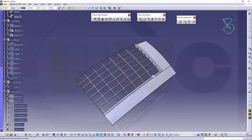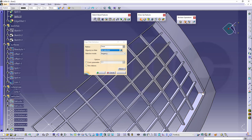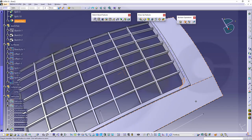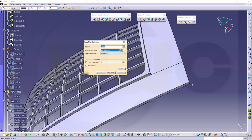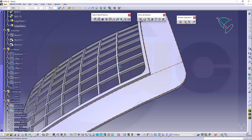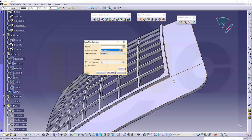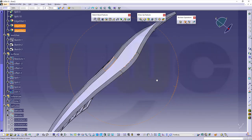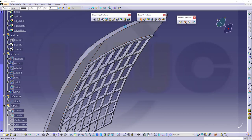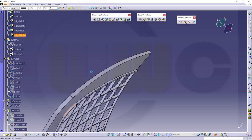Now some fillets. Let's go for 5 millimeter. Yeah, here on this edge. Okay, let's see if we can fillet it here. So that edge maybe 10 millimeter. Okay, and this might be a problem. We will see. Let's go for 7 millimeter on this edge, because sometimes it doesn't work. Okay, yeah, and down below as well, again 7 millimeters on this edge. Confirm. Great.